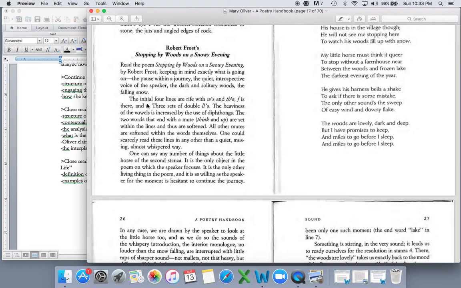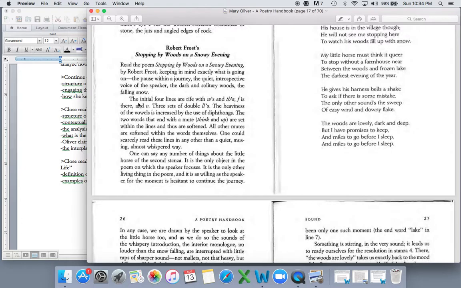So let's read this first paragraph. We're not going to read all of them. And look at where she's talking about the effect, the emotional or tonal effect on the audience. And then we'll make an argument about how she builds her analysis to come up with the meaning of the poem.